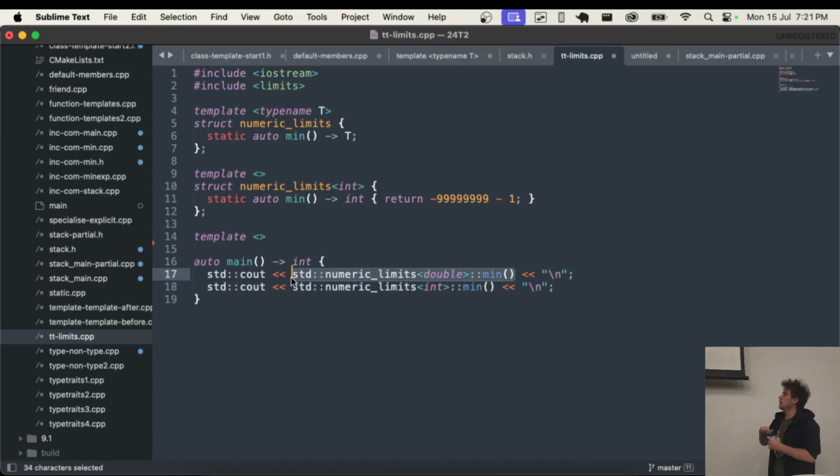And that's how we get a great little piece of code that at runtime has very little overhead, and it knows exactly what to call at runtime. So you as a programmer can have this nice program where you say numeric limits of double or int or float, but at runtime, it knows exactly what function to call.